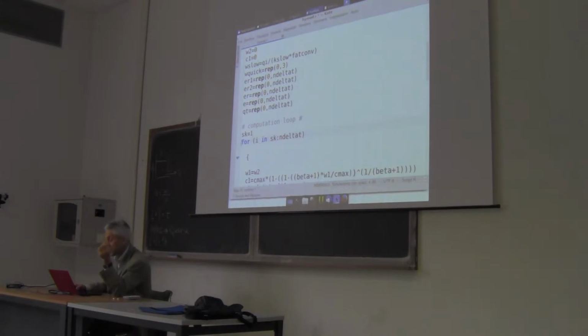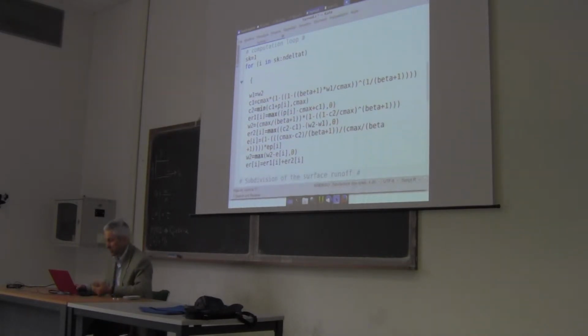So here you see a for cycle that varies from Sk to n delta t. And the reason why we define Sk here is that we want to have the opportunity to start the simulation from a subsequent time step. So not from 0, not from 1, but for instance from 4000 like it was before. In this case I set Sk to 1, so we are starting from the first one. And then we open a curly bracket because there is the sequence of instructions that is included in the for cycle. The for cycle is computed each time step. So it's computed 8,760 times.